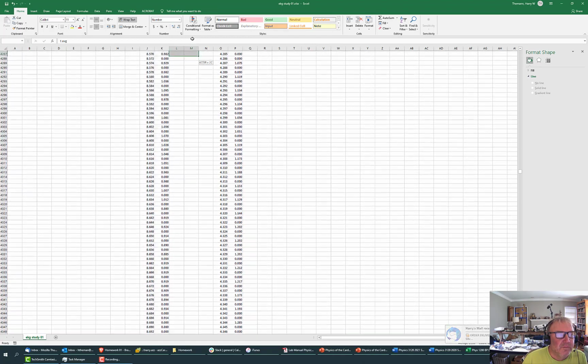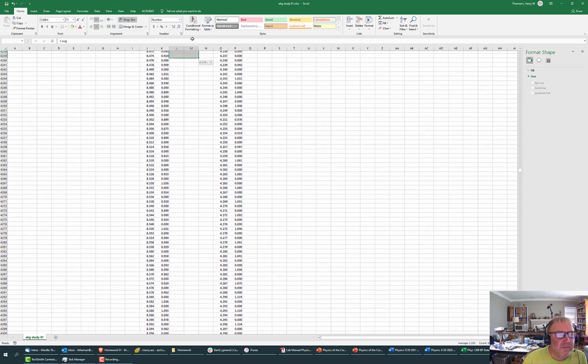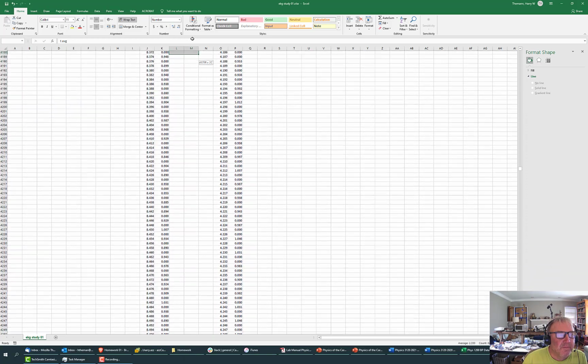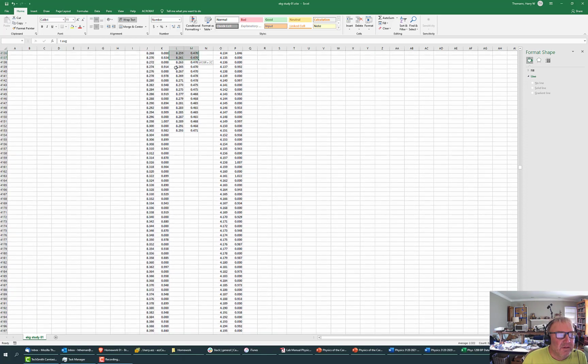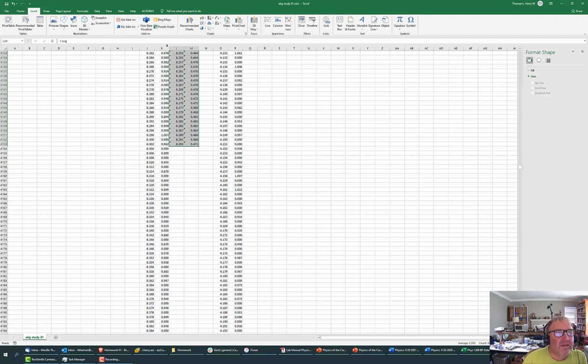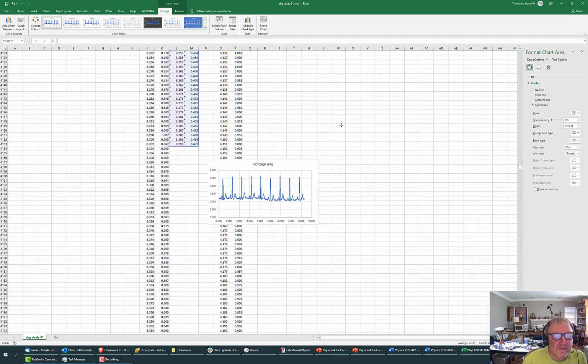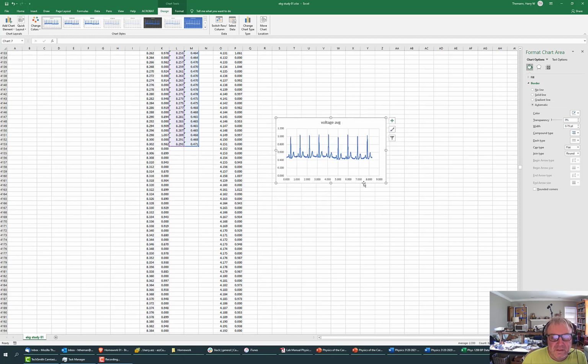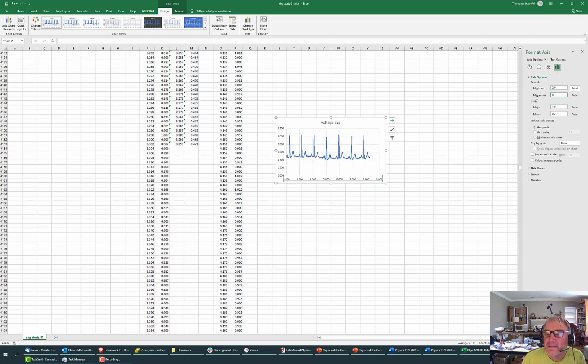Come on. Oh, there it is. Okay. So then we insert scatter plot like so. And we want to make it 2 and 8 again. Eight. And then we bring it up to the top.